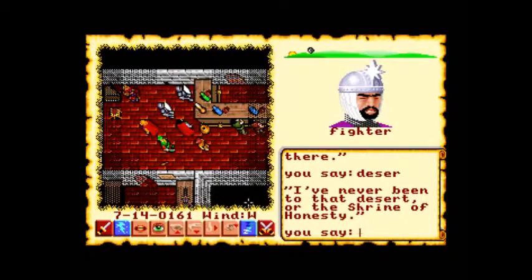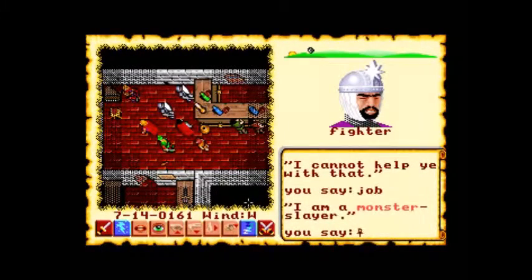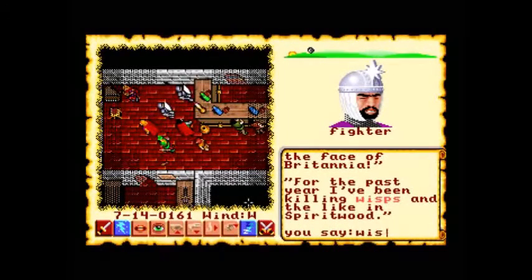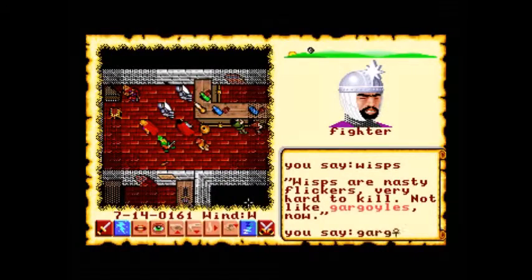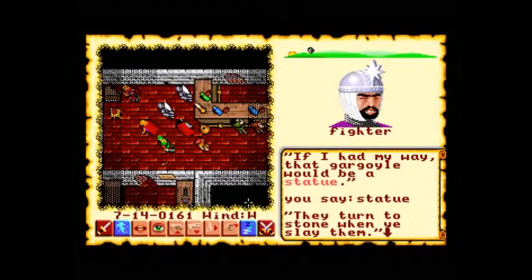Now, he mentioned that they turned to stone? Give me a moment here. There was something that he said that we forgot, that we didn't get to actually see. I'm going to follow the conversation chain here. Oh, sorry, a statue. He would be a statue. They turn to stone when you slay them.